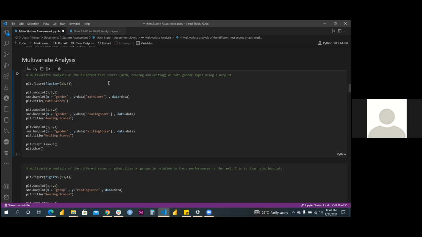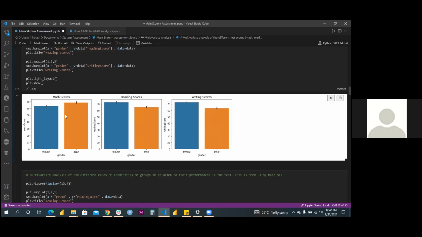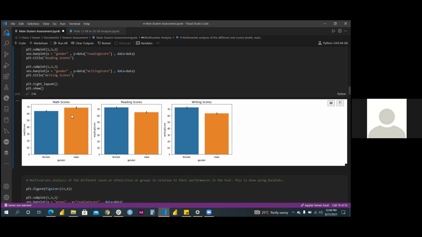So for this one, we are trying to compare the different test scores between math, reading, and writing for both genders. We are looking at the test scores based on gender for this particular cell. Once I run this, it's going to bring a chart. For math score, it's showing me that more males had high scores in math than females.